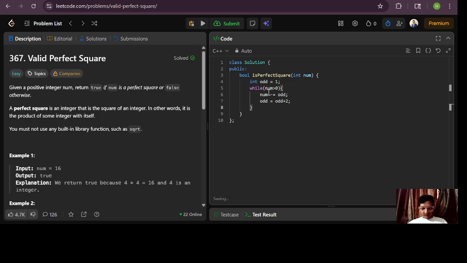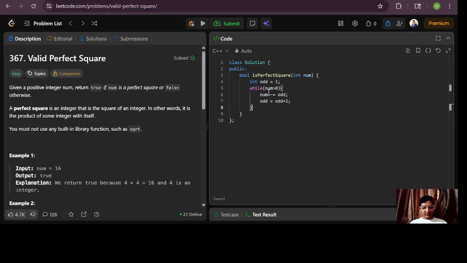Since all the odd numbers follow the pattern like 1, 3, 5, 7 and so on, the main idea behind this approach is that the sum of consecutive odd numbers always forms a perfect square.